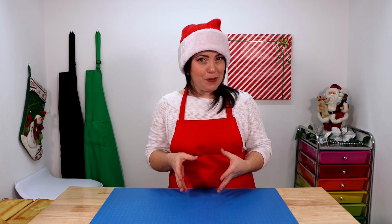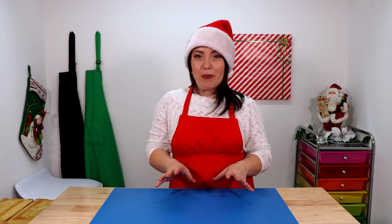Now I will admit I was a little apprehensive to make this cake. Attaching his ears sort of scares me a little bit, but there are loads of great Baby Yoda cakes out there, so I know it's possible. So we're going to give it a go today. Well, let's get into it.